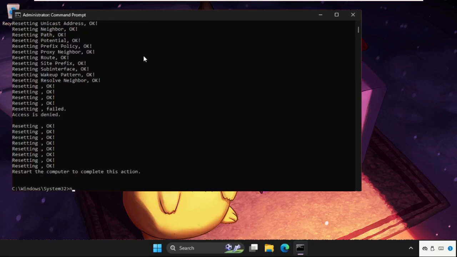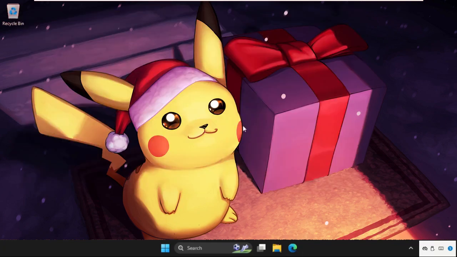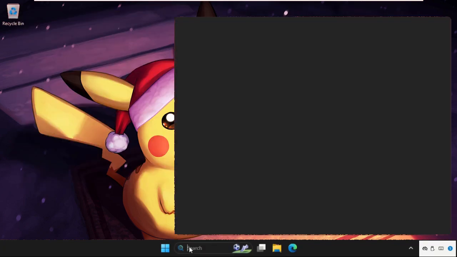Then type in netsh winsock reset catalog and hit enter. Once done, type exit to close the command prompt window.